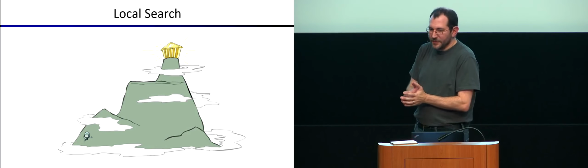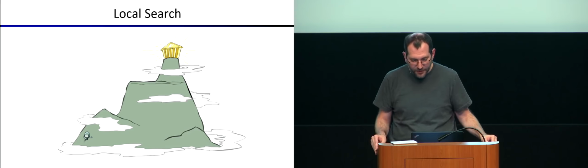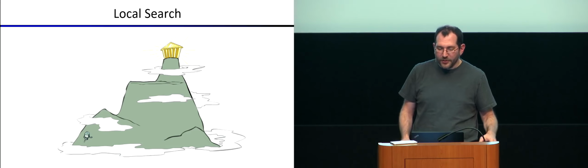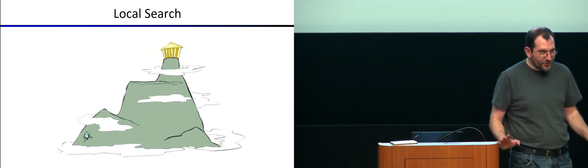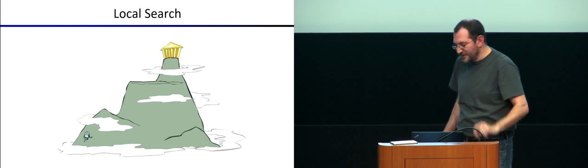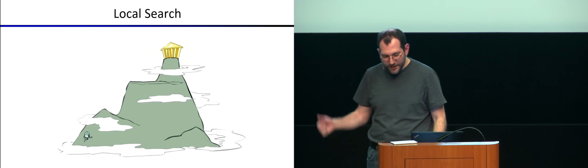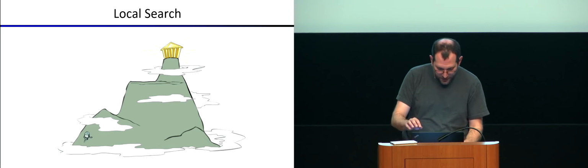That's CSPs. We're going to talk about something very, very related that uses basically the same ideas. We're going to talk about local search here. You can think about local search as you're this robot. You're in a mountain range, and you're trying to find the top, right? Because you're an optimizer. You're searching. You're trying to find the best solution here. So you want to go up there to that golden summit. But what does it look like to you?